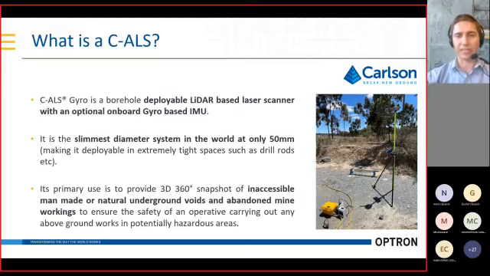What you can see on the right-hand side, as Nuno mentioned, is the calibration jig. That's where the CALS is calibrated to get ready to be deployed. It rests on that jig, and this is where the surveyor measures the collar position and the back end of the jig to get the azimuth towards the hole. That can be fed into the software before or after the deployment. There's your control box, but I'll elaborate on that a little later in the presentation.